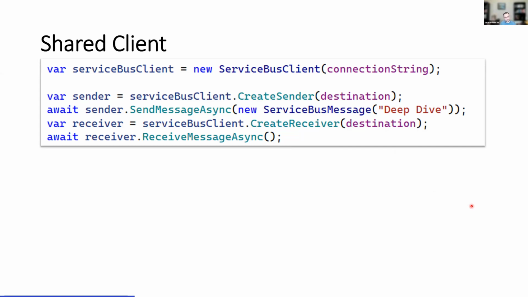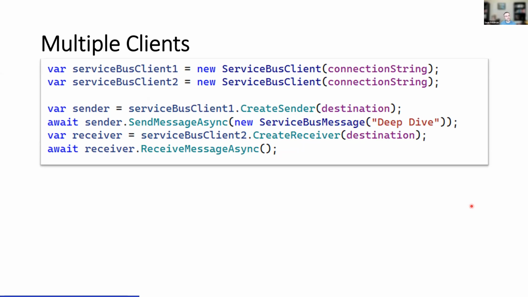Now, if we want more than one connection, obviously we create more clients. But remember, every coin has two sides. The downside is that we are utilizing more connections. It is more expensive in terms of bootstrapping those connections, especially if you do it dynamically, and you don't always necessarily need it.